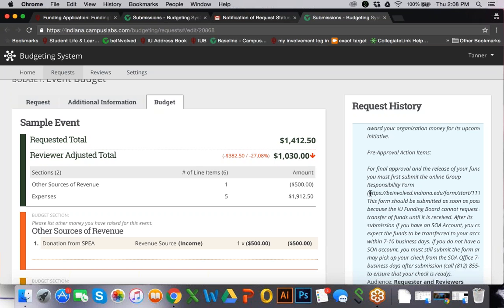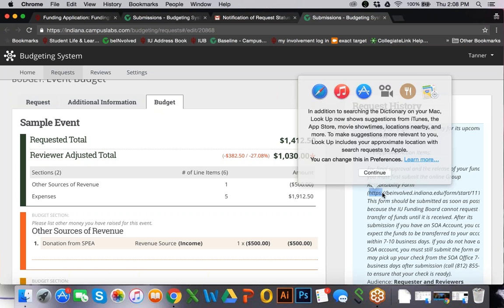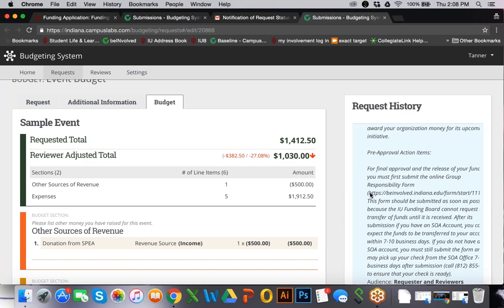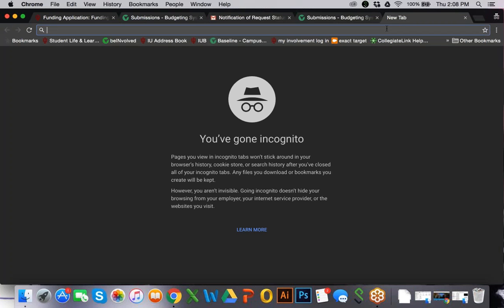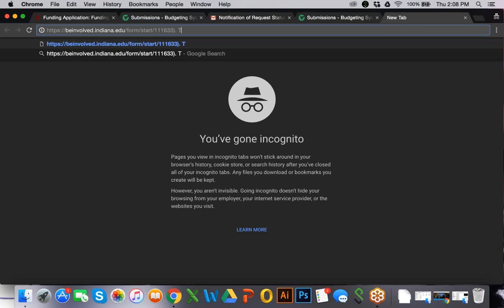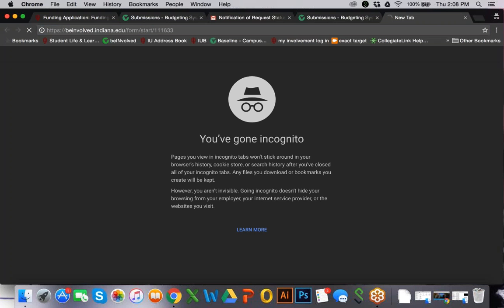Now, this link is actually cut off a little bit here, and we are hoping to get that fixed. But in the case that it is still cut off, you can actually highlight a little bit of the second line and then Control-C and copy that and open a new web browser and go back to that last number, and you're going to want to search that link right there, so ending in the second 3.